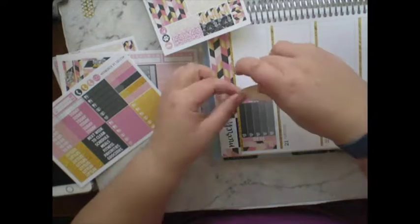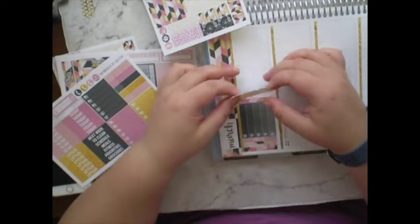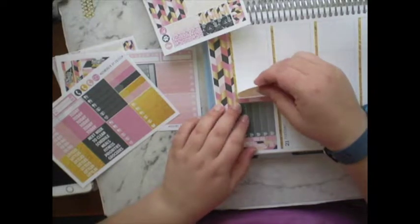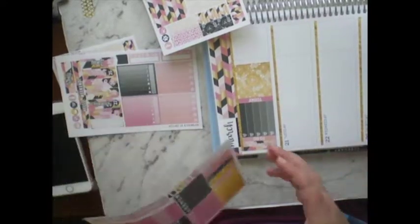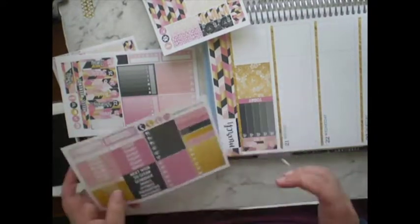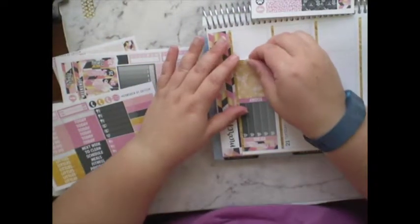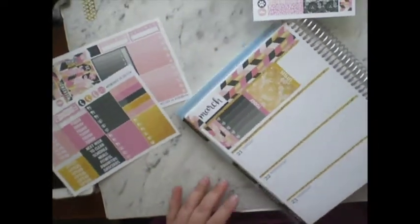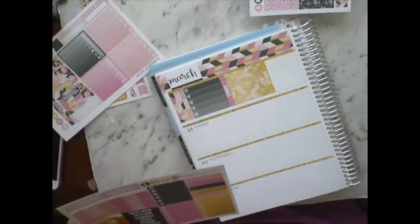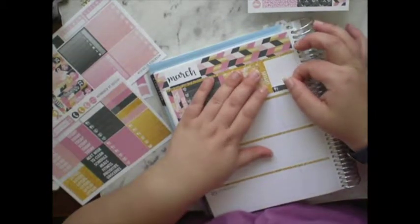Now, I just showed you there. If you put the full box down the wrong way, it'll actually go over the space allocated. So if you are putting the full box down the wrong way, it won't fit. It'll be too big. So the full boxes only go down one way, which also makes it really, really easy. And the little things header is going down now, and the little things fit in that box on the end. So as you can see there, it just flows really well, and I really, really like the design here.